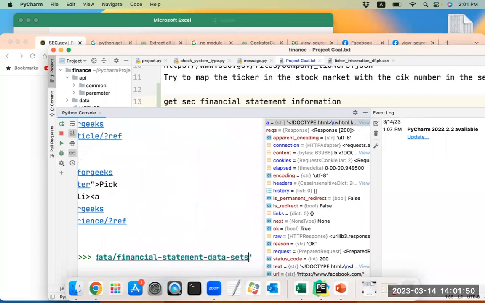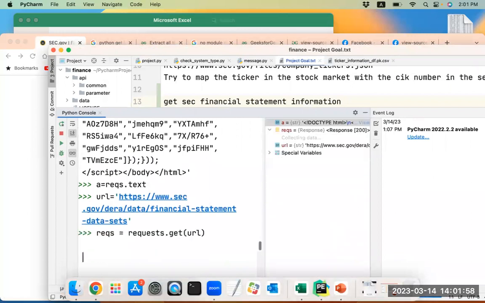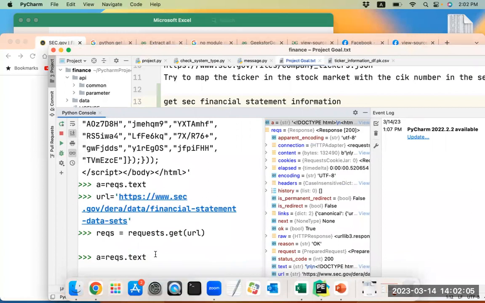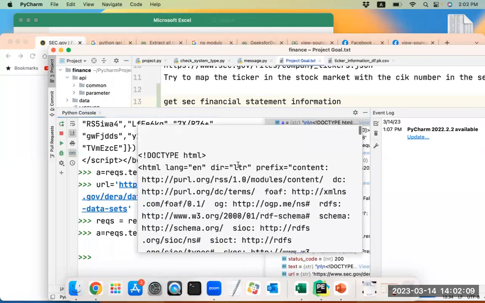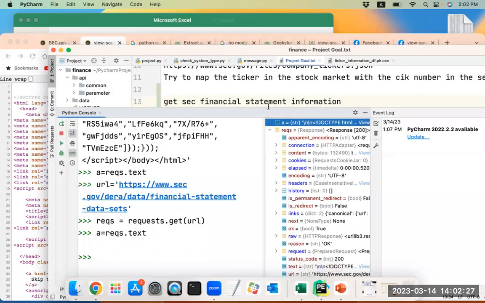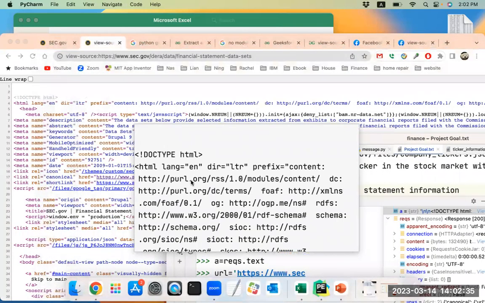Instead of using Facebook, I'm trying to use this one, change the URL, get the content from the URL, and then initialize the A with this URL text. And then when I'm looking at here, that's kind of the URL content from the SEC website I'm getting. Try comparing it when I look at the source code over here, to compare what the content of the A of this one is. You will realize this one is actually getting identical information.